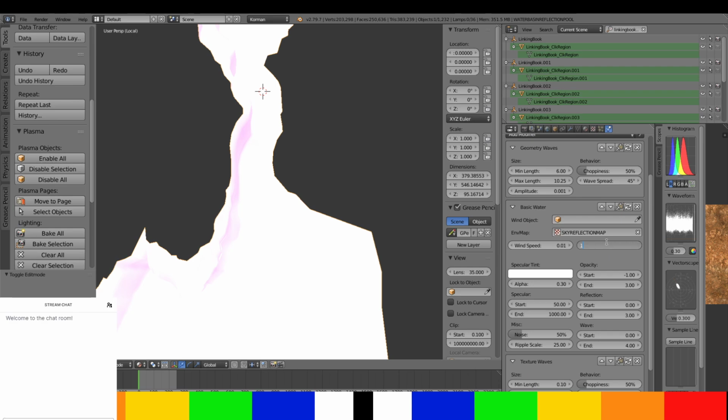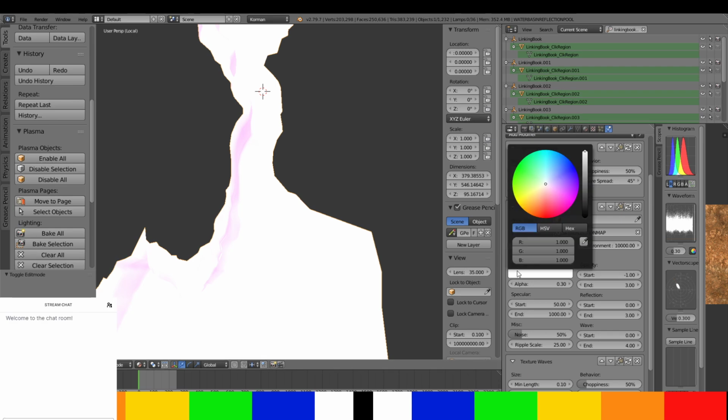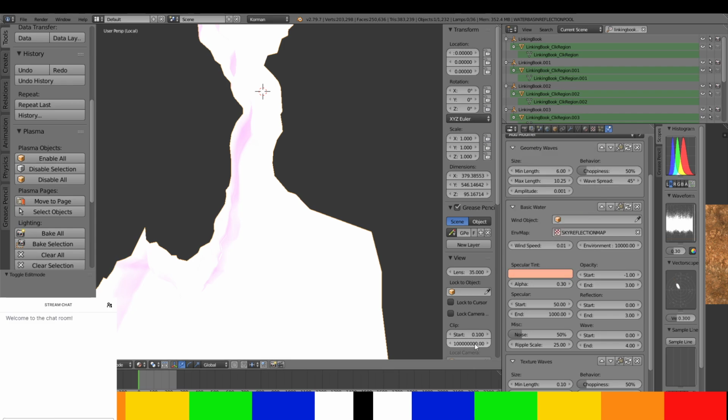Environment map. Let me just type in a bunch of zeros. Specular tint. We're going to drag that down to the reddish orange hues again. Opacity -1, and 3 alpha 0.95. Specular 40 and at 400.